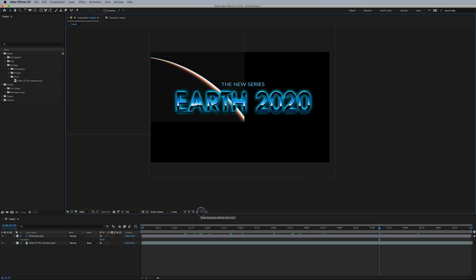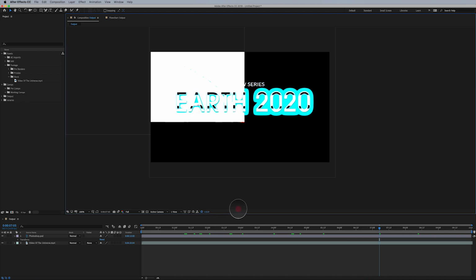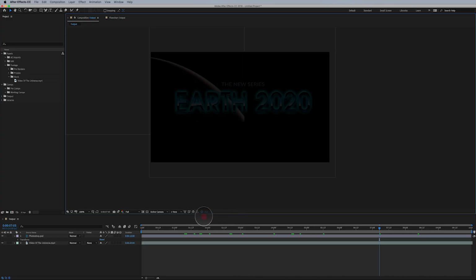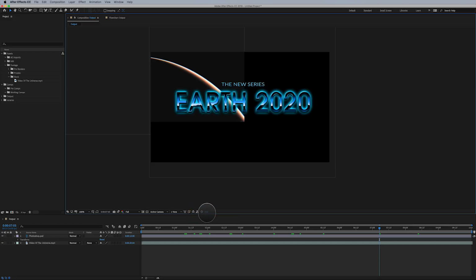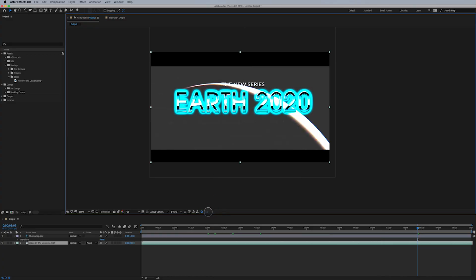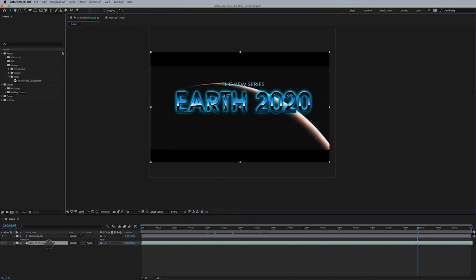Then lastly, we've got reset exposure or adjust exposure. So if I'm working with a very dark composition, it's hard for me to see things, I can turn this up and I can turn it down, and I can get a better sense of how things are looking by turning this exposure up or down to brighten or darken the composition. I can click this button here to reset back to 0, which is typically how I always work. If I really want to brighten something up, I'm not going to mess here with the exposure. I'm going to go into the effects and I'm going to apply an exposure effect to the footage I'm trying to expose. Okay, that does it for the composition panel icons.